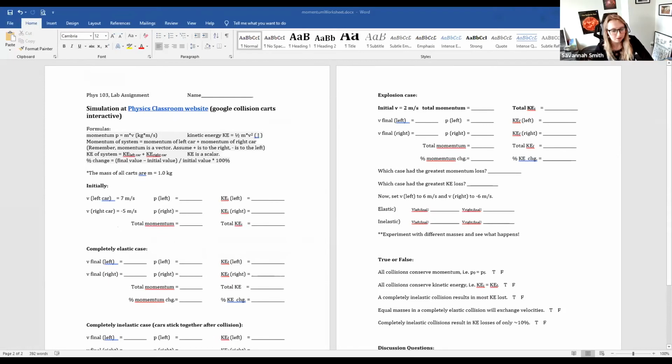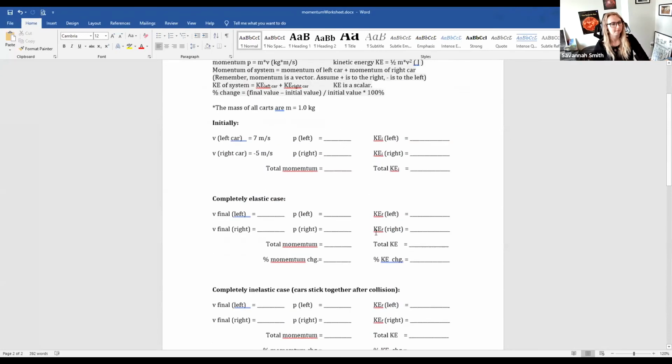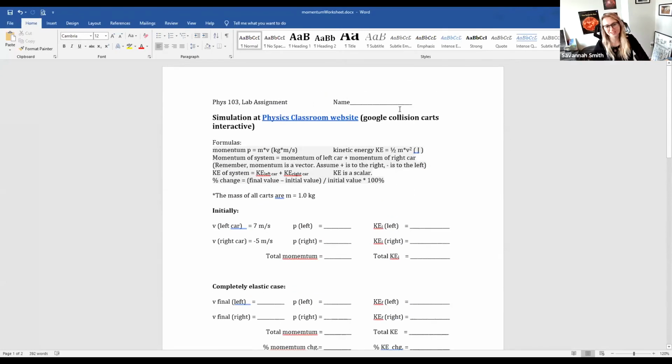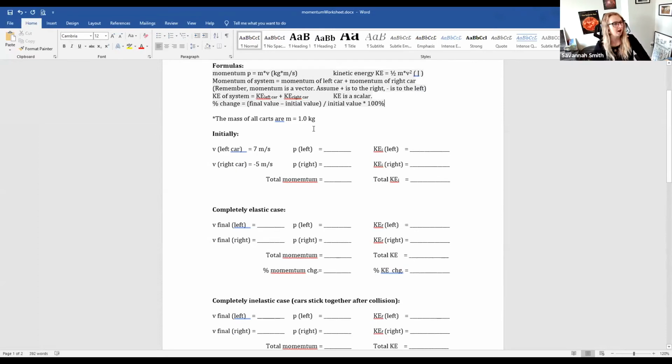Okay, here we go. 1 page. So it's just like a worksheet. I give you formulas, so you have all of these things that you may need. Also, you can assume that all the masses of the carts are 1 kilogram, unless it states otherwise.